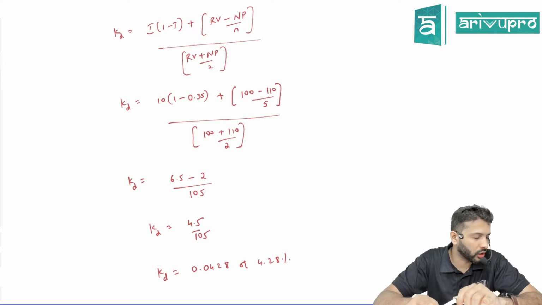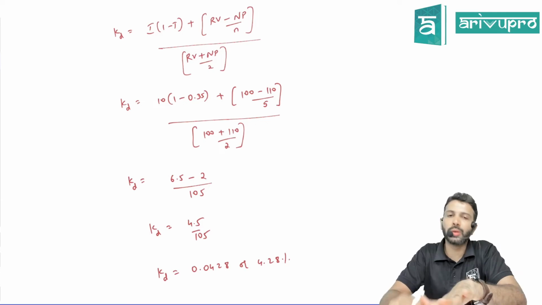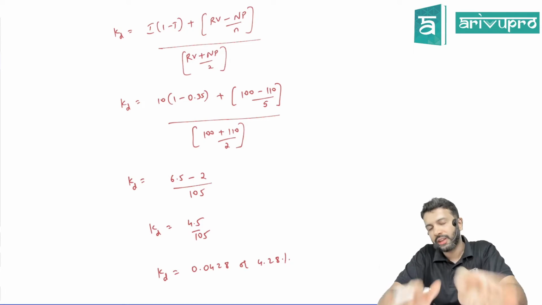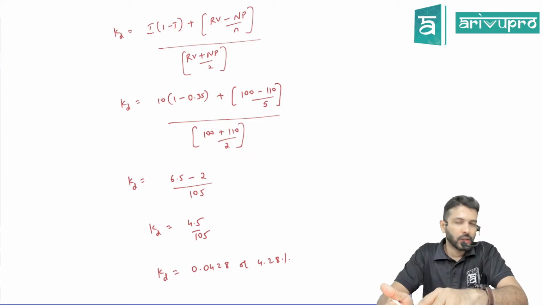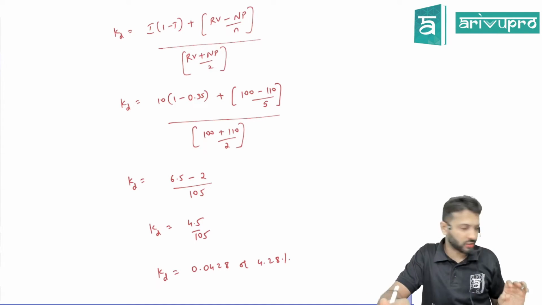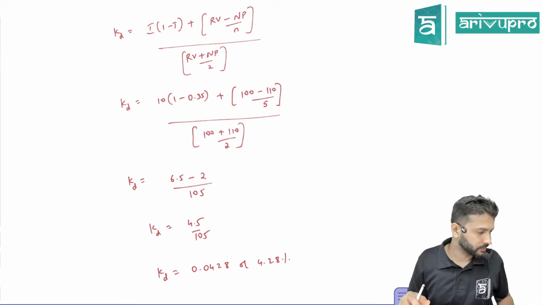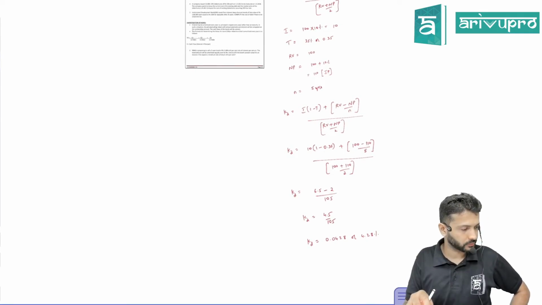Now, it's not about redeemable or irredeemable. If it's a new debt, you will take the issue price. If it's existing debt, you will take the market price. That's all. Sometimes all the data will be given, sometimes data will be missing. So it's fine, but this is how we select. Okay, Soumya, can we move on to the next question? Is it sorted? Yes.